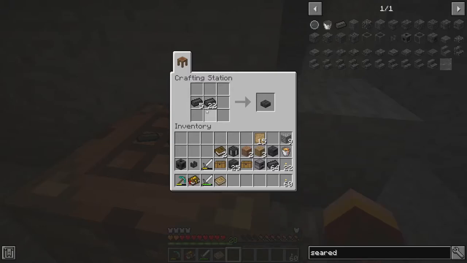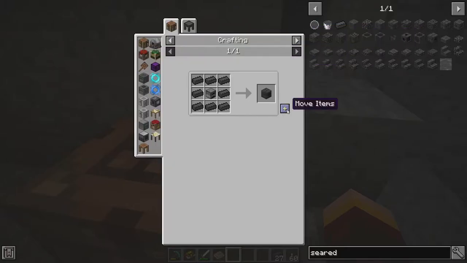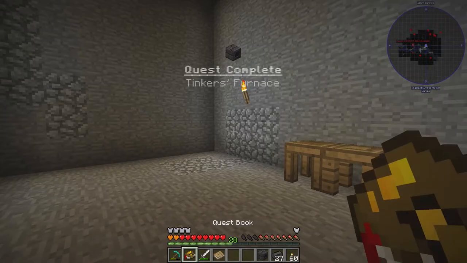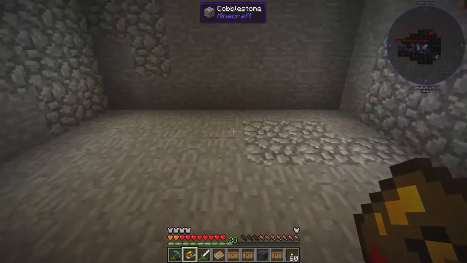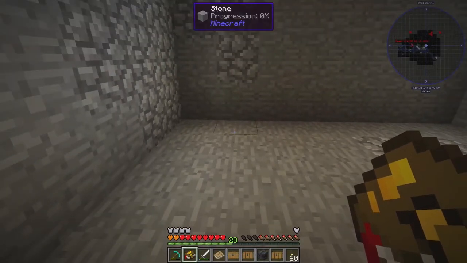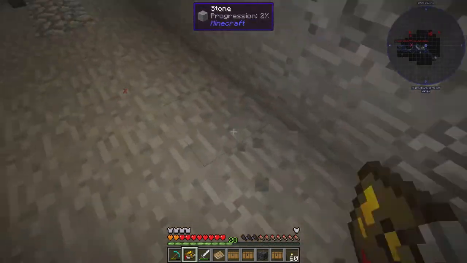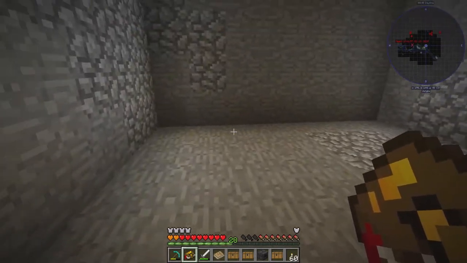Let's get the smeltery bricks, and we'll get the smeltery down and go from there. And I will be back in a minute whenever I got this going. Okay, so I think I got everything built. I want to do like a 5x5. So a 3x3 in the center, and 5x5 on the exterior. So that makes sense to me.